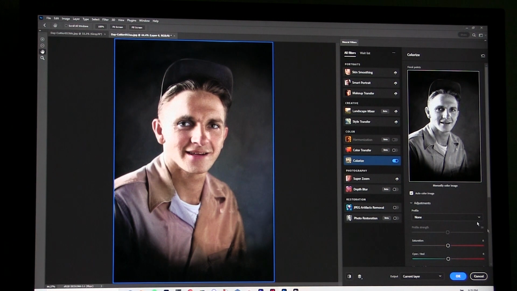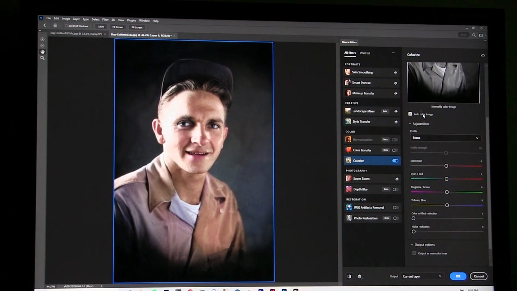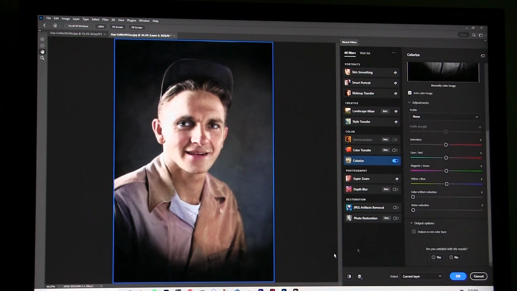All right, then next thing we do is come over here to the right, and you'll see a list of preset things that Adobe has provided, but actually I don't use those. I use whatever the colorize filter comes up with. I don't mess with any of this stuff here.